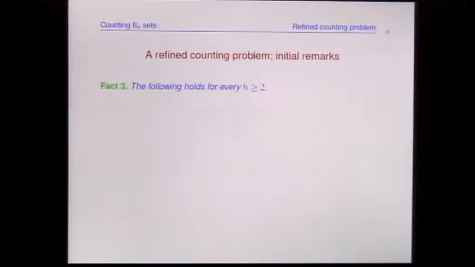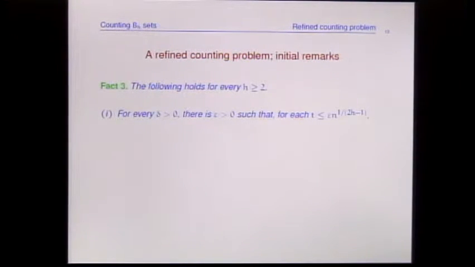Okay, so the result will be some number, right? Some function of n and t and h and so on. So that we get some feeling about these numbers, I would like to talk a little bit about lower bounds, so that we can understand the numbers somehow. So h is fixed, at least 2.